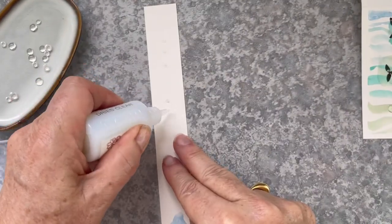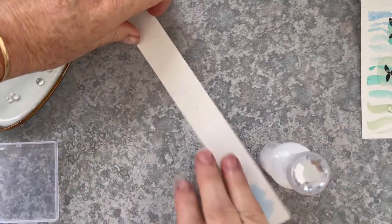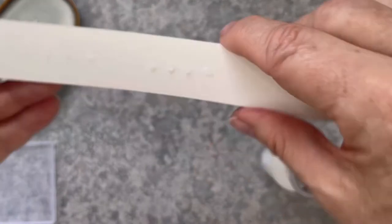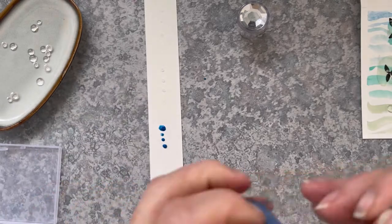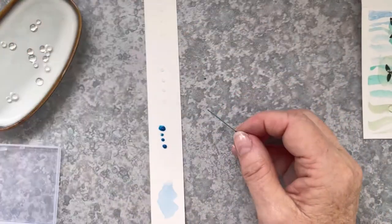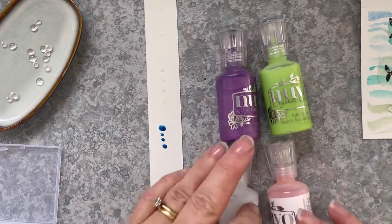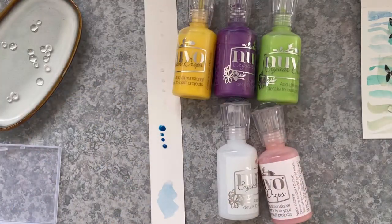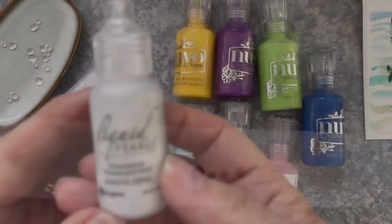Now, the other alternative I suggest is the clear Nouveau drops. And they're quite good as well. I don't think they're as firm as the Glass Effect by Viva. They're still a good alternative though. And then I always like to flick on the back because that helps remove any air bubbles that might be there. Now, I also have some coloured Nouveau drops, so if you wanted blue bubbles, I guess you could use something that worked that way too. So that's my Nouveau drops. And I have those in lots of colours. So you can see they do stand up quite nicely. They give a nice rounded shape, which is good.